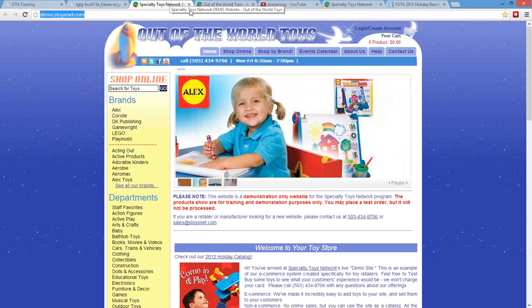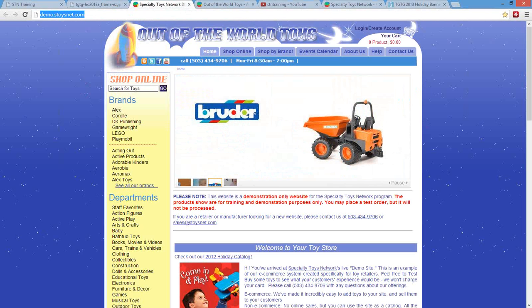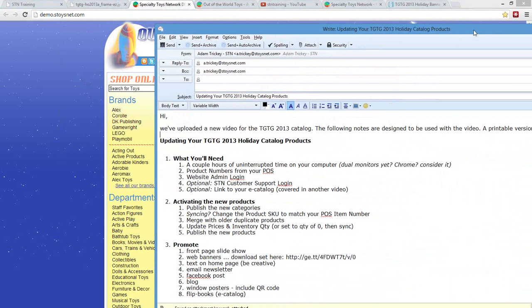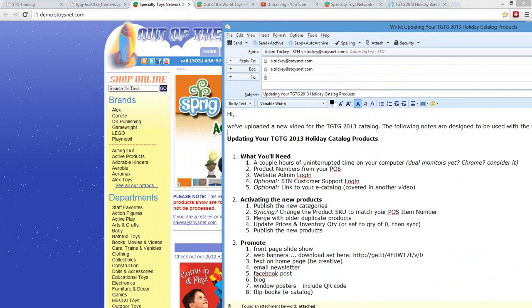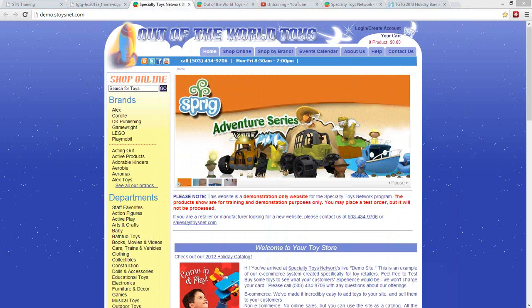So let's start out. We're going to be doing the work today on our demo site. I'll be sending everybody a newsletter that will also cover the steps in this, so look for that corresponding newsletter. It'll show you the steps that you'll need to take. I'll also have a printable version of the notes here, so check, and if you don't see that, give us a holler or check your email.